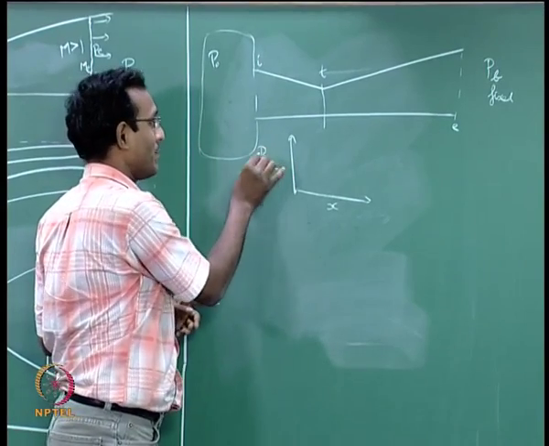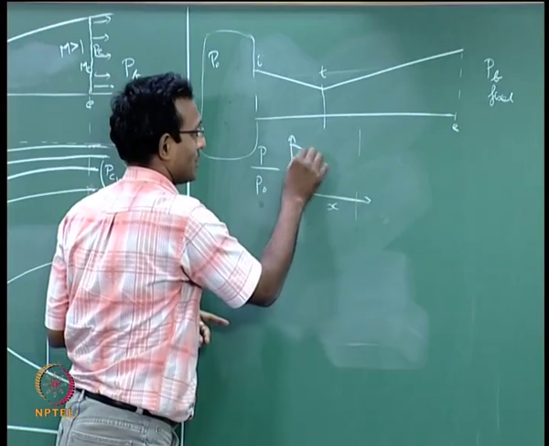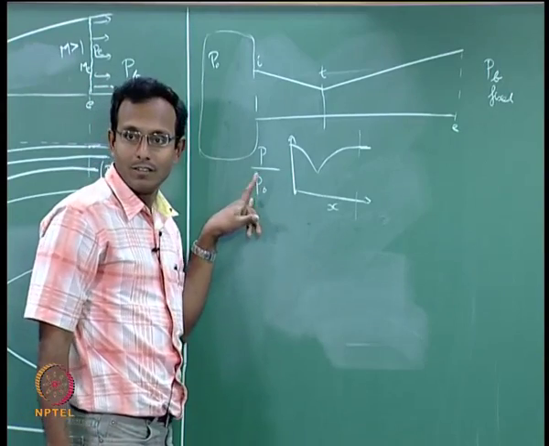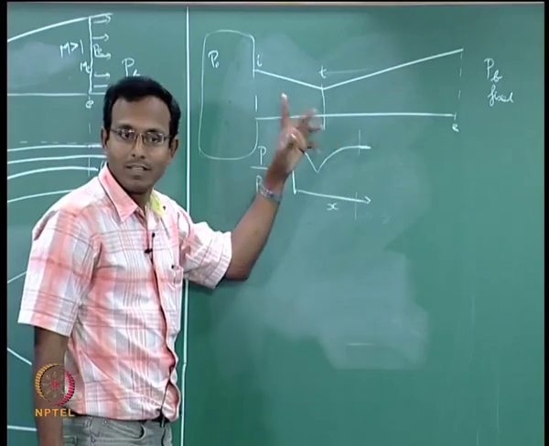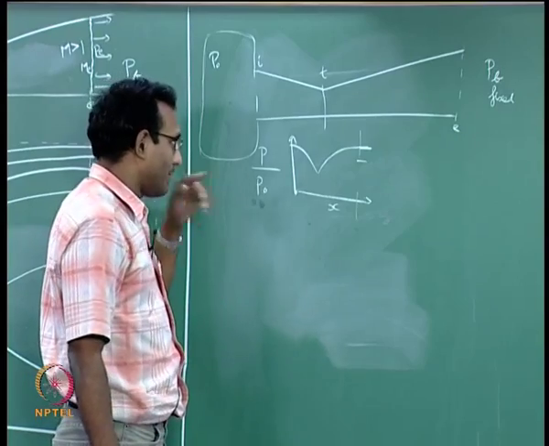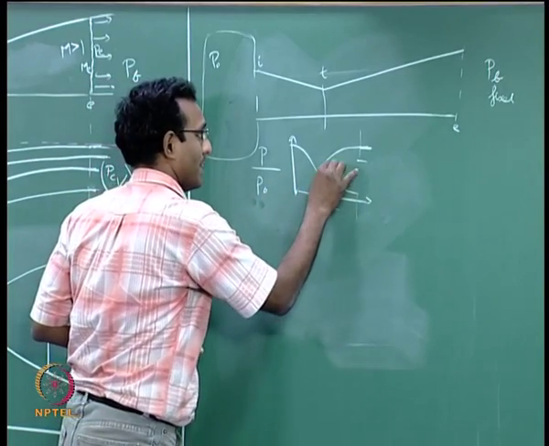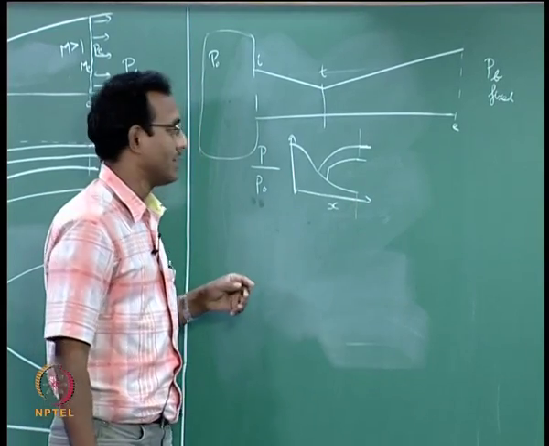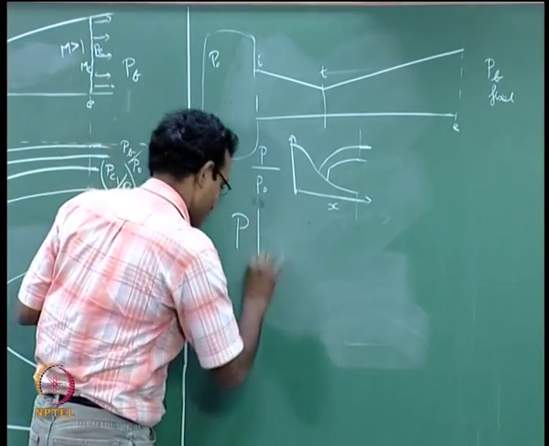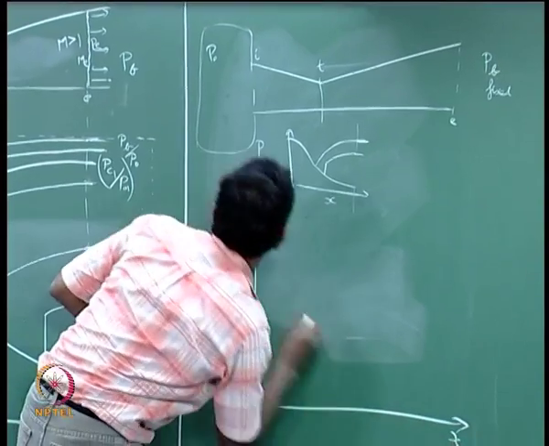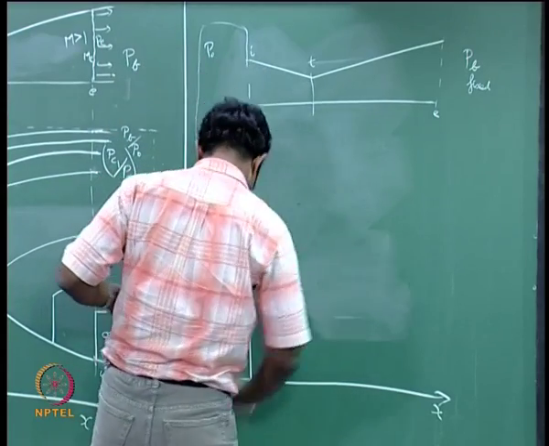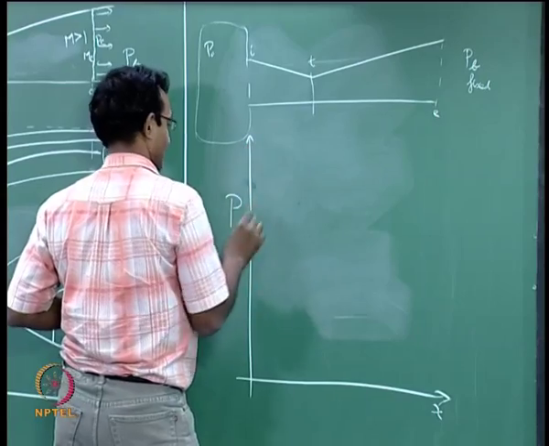If I want to decrease my Pb by P naught, let us say that line, right, we used to draw this kind of plots, that line can be decreased by increasing P naught, keeping Pb the same. Even if I do that, that will drop to some other value. Okay. If that is the case also, you will again go through the same set of plots. Okay. But it is more fun to look at this plot as just pressure versus x. It is more fun to look at the plot that way. It gives you a little more insight into what is happening in a duct. Okay.